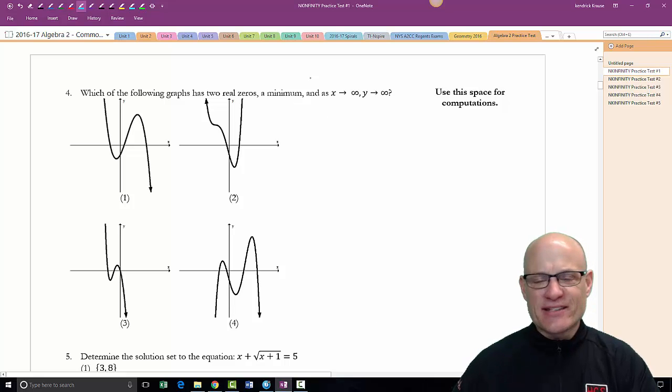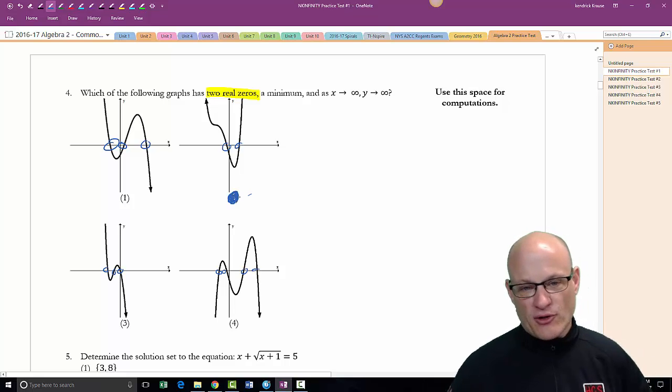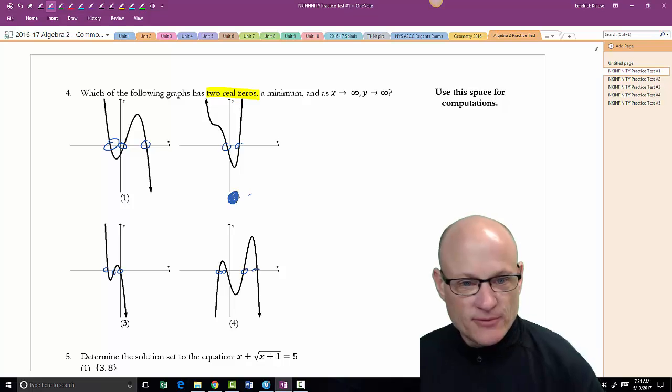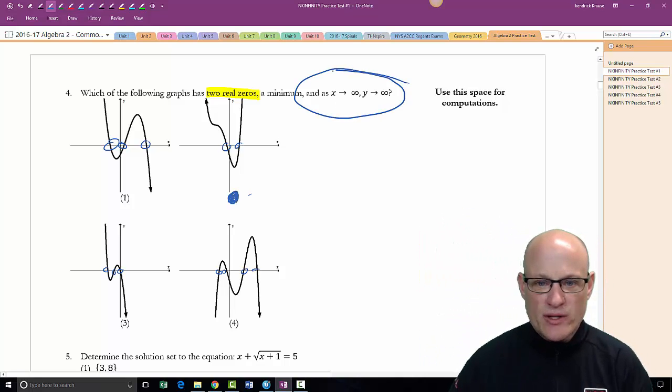All right, so let's see. This is an incredibly easy question. It has 2 real zeros, which means it hits the axis twice. Here's the right answer just based on that. This isn't my favorite question. We probably will throw this one out. It's not a great question, but let's talk about what this means, because you really should know what this means.